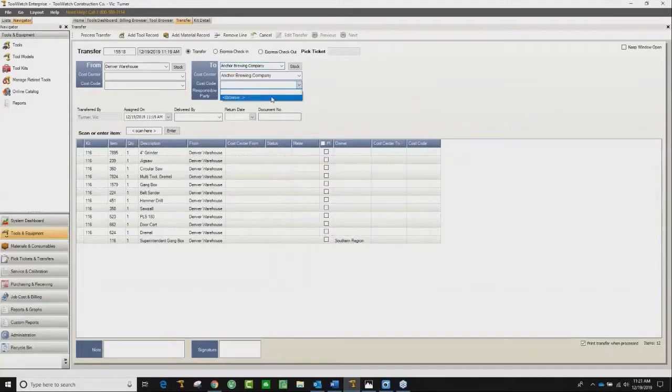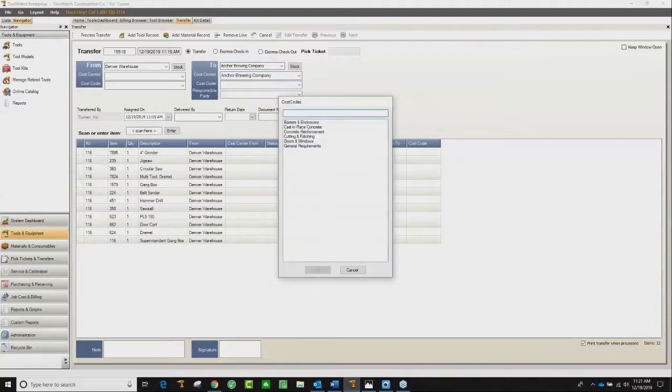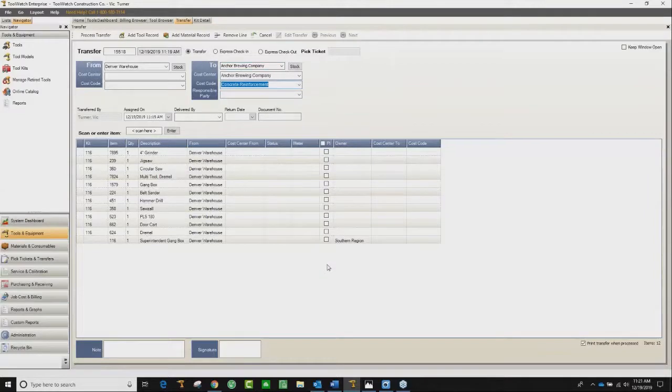Next, it's asking me for a cost code. So these are elements that will be pulled from your back office Sage 300 and Sage 100, so that you don't have to re-enter those if you have the Sage ToolOps. It will synchronize your jobs, your cost codes, your employees, and be able to give you the ability also, if you have tools set up and equipment set up, to transfer those over into Sage ToolOps.